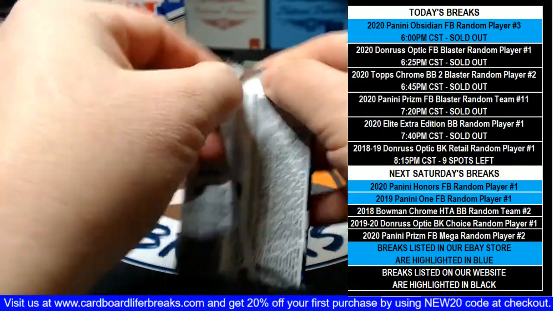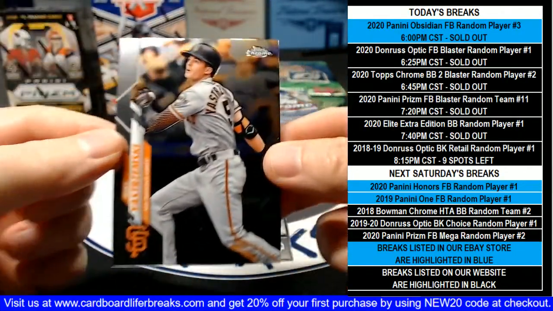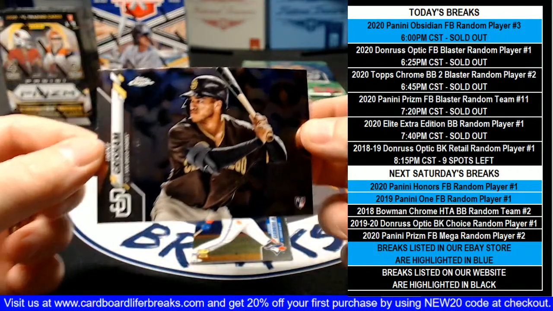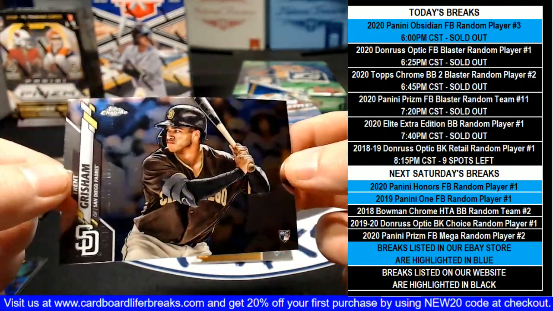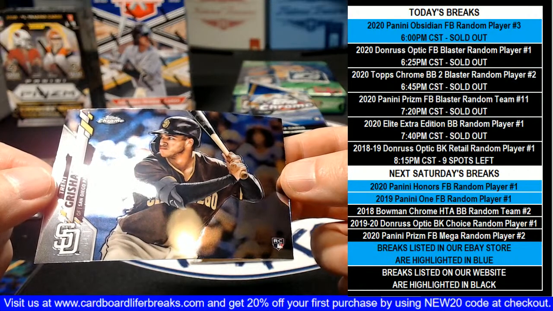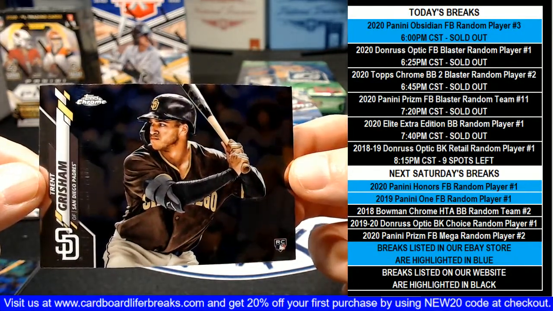Next pack. Mike Yastrzemski. We have a Trent Grisham rookie. Looks like there's a little roller mark right there to the right of his name. I would assume that would buff out with one of those little eyeglass cleaner pieces of cloth.